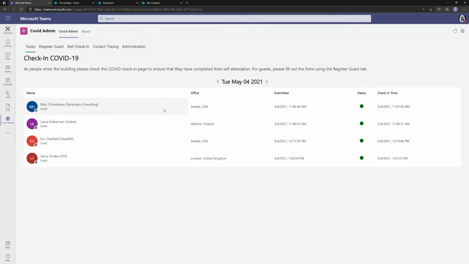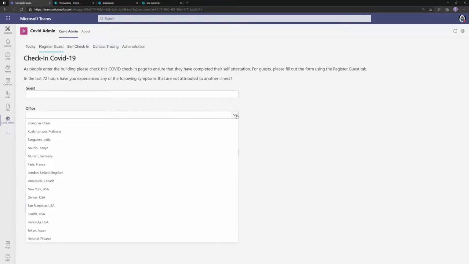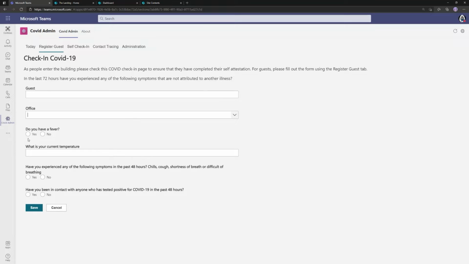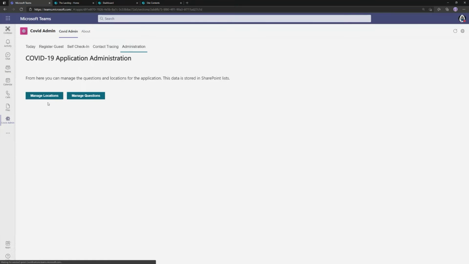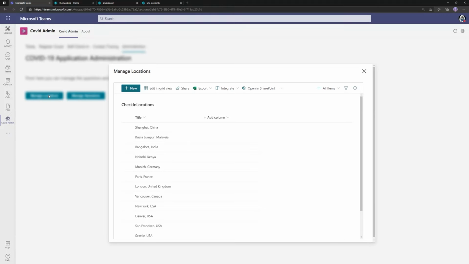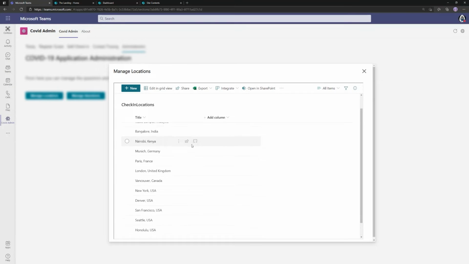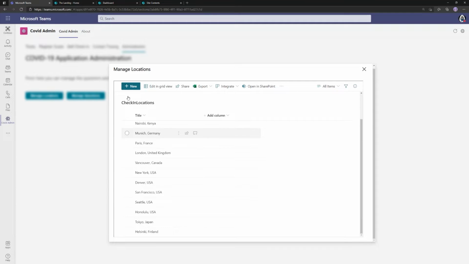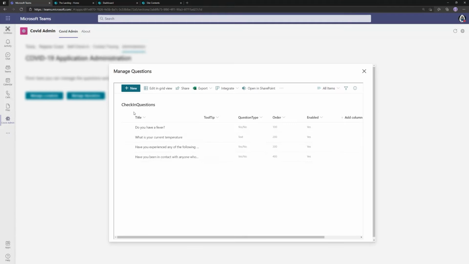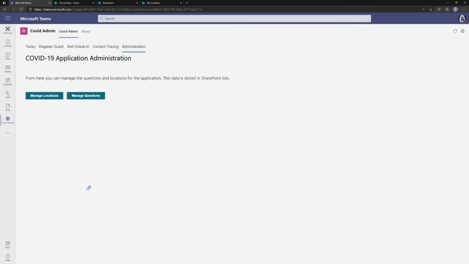Now, in this case, we can work this tool. Of course, we can see who is currently registered to which office on a global scale. And based on the configuration, we can see different options in the office list and also for the questions. And all of this is actually being driven by configurations in the SharePoint list. So as we're setting up this application, which is an open source application available for you in GitHub, you can configure this to use a certain set of locations, and you can configure what are the relevant locations for you. And then we can also configure the different questions which are relevant for your business case, or which are the questions which you want to actually ask as part of the registration.